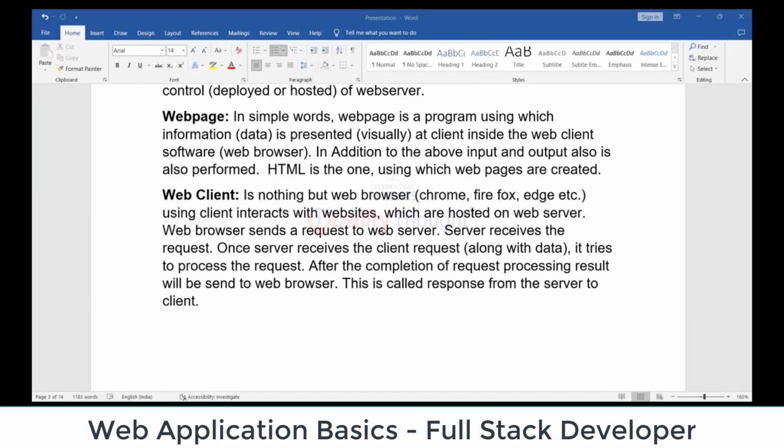But in the real world, in the internet, by using these web browsers only, we are interacting with the websites. Now, the web browser sends a request to the web server and the server receives the request. Once the server receives that request, along with data, it tries to process that request. After the completion of the request processing, the result will be sent to the web browser. This is called response from the server to the client.